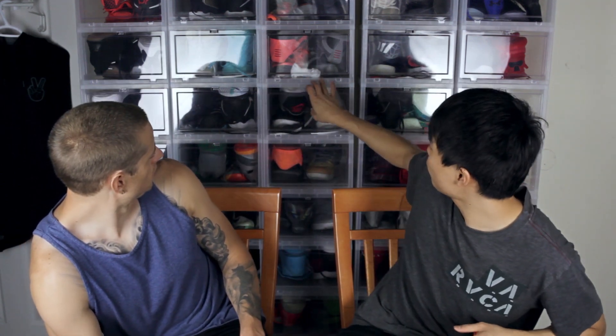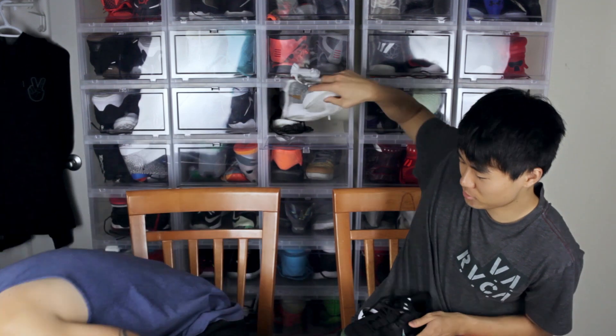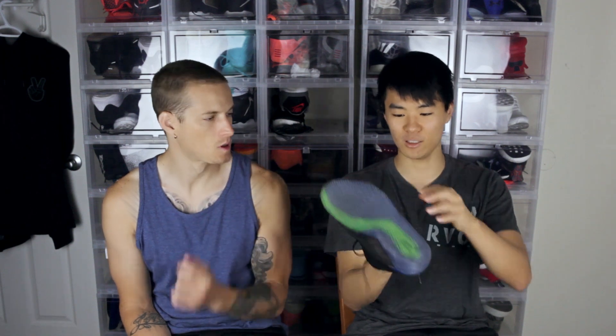Should we try the full-length Zoom? I have a full-length Zoom in my ID with the same upper. I already tried fitting a full-length Zoom in the 360 and it fits, but — look, there's a lot of space and it actually makes the shoe a lot longer too. It's not a good move, and the midsole sidewalls don't come up as high, so it's gonna put a lot more force on the upper with less lateral containment.